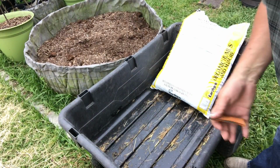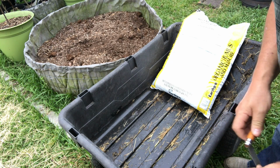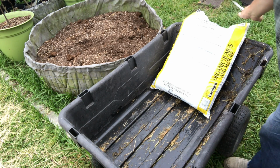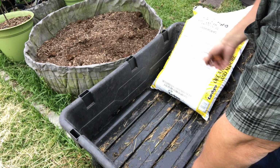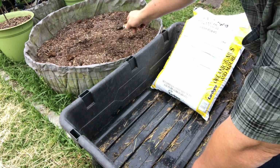Now, I've already used most of my compost this year, and the compost that I have remaining is difficult to get to. I've got to remove a pile and get down to the bottom of it. So I purchased some of this organic humus, which is essentially compost. It's cow manure and peat moss, and it's got a few other things in it, but this is a good amendment to my depleted soil over there.